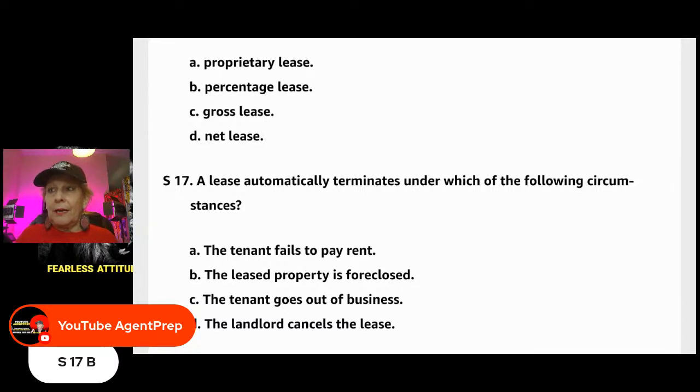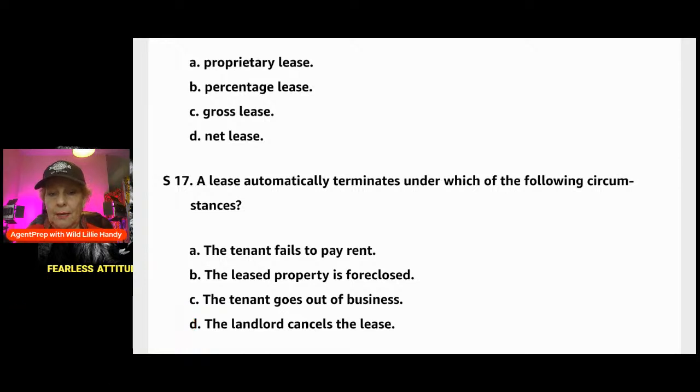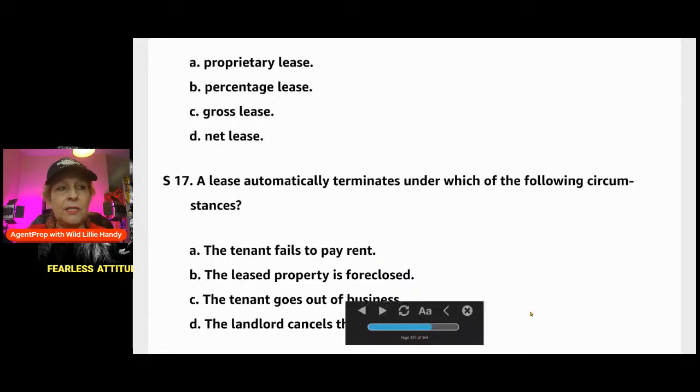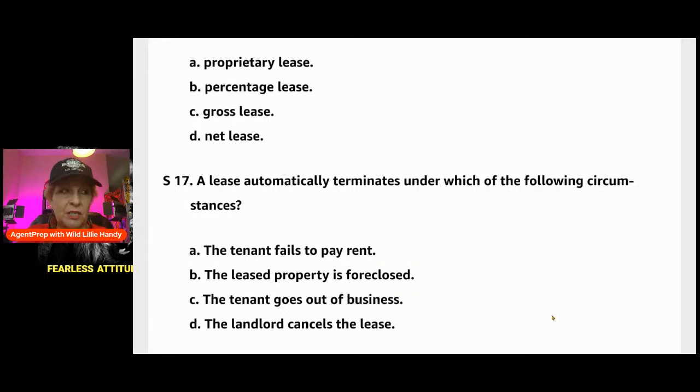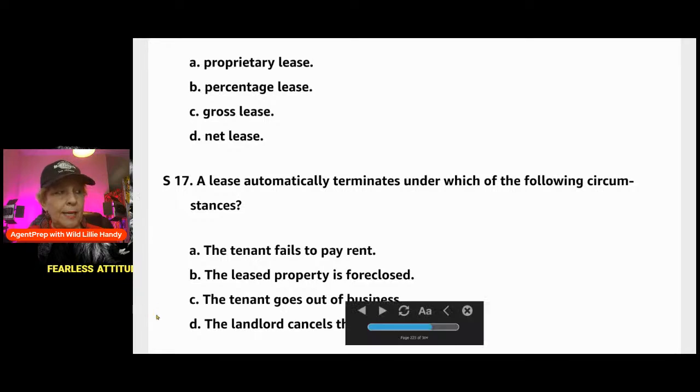However, lenders have a lot of control, okay? And yes, they can force people out much quicker than an individual. So the leased property is foreclosed. Not when a tenant fails to pay. The landlord still has to follow the eviction process. Landlord cancels the lease? No, they have to follow the eviction process. They can't just cancel it.